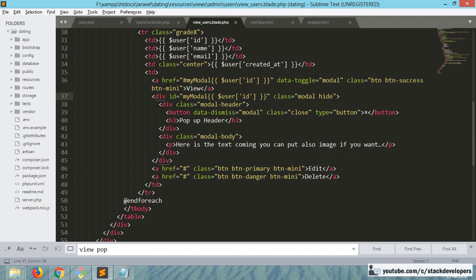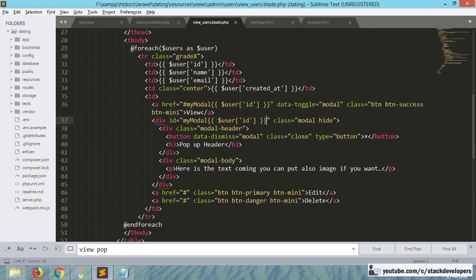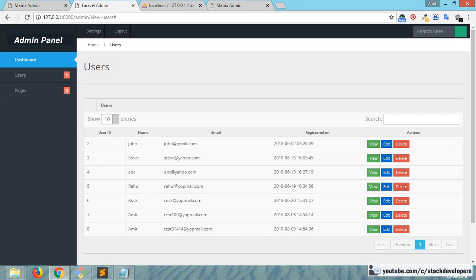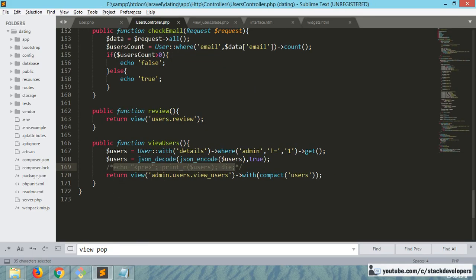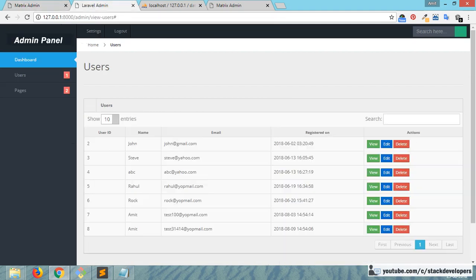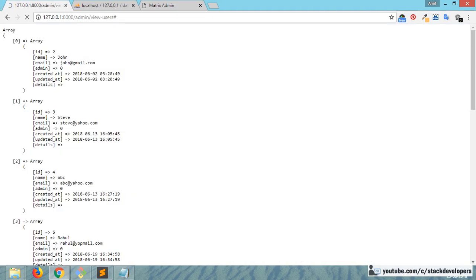I can show you an example here. The details are coming first. We can get the details from there. I will close this one. See here.